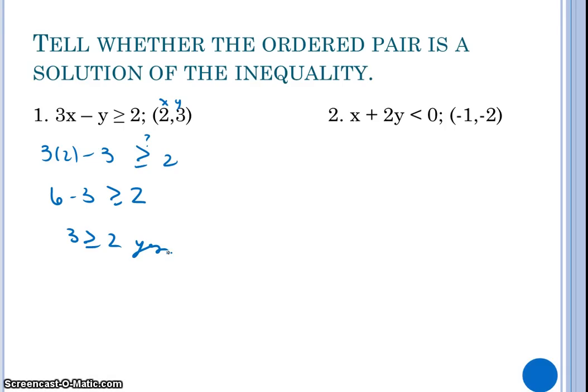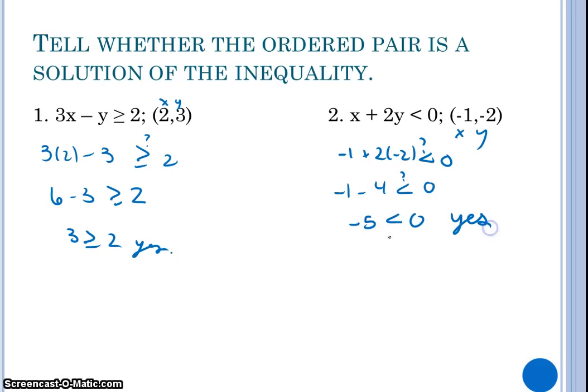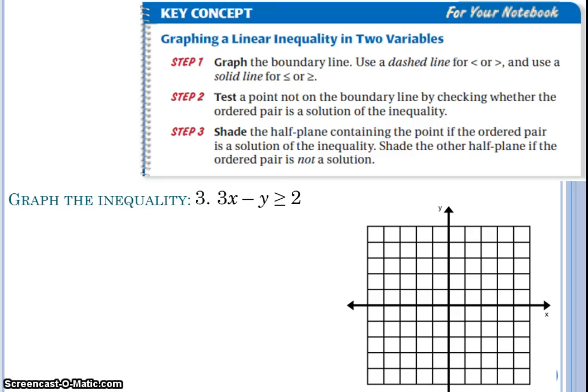So here we're also going to determine if it's a solution. To determine if it's a solution, we're going to again plug in x and y. So go ahead and pause the video and plug those in to check. Okay, so I plugged in my x and my y, and now I'm just going to simplify. -1 minus 4, and I want to know, is that less than 0? So -5 is less than 0. So since that's a true statement, yes, this is a solution to the inequality.